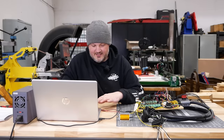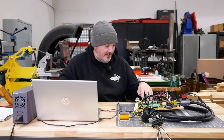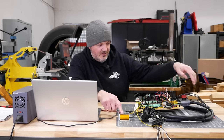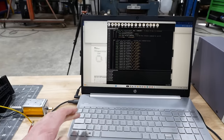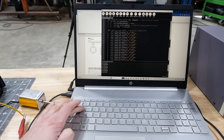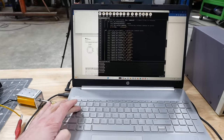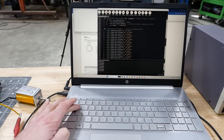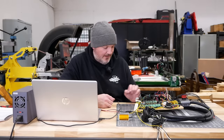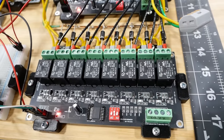The computer is connected to this microcontroller, which is connected to these relays, which is connected to the solenoid through this long cord. And when I push the right button here, this solenoid should fire. The secret, which I did not know the last time, is that two of these relays have to fire at the same time.